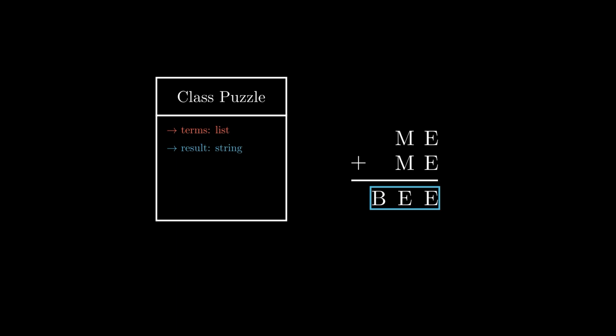Now, we could include the plus operator, but I'm going to go ahead and ignore that for the time being. All the puzzles we've worked with so far have added the terms together, so the plus can be implicitly included. If you wanted to, you could extend support for different operators, such as minus, times, division, whatever you want. How to represent that in code or as a data type is left as an exercise to you. Now, that was the easy part.